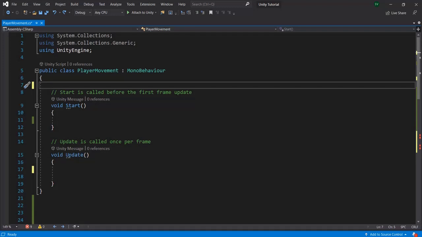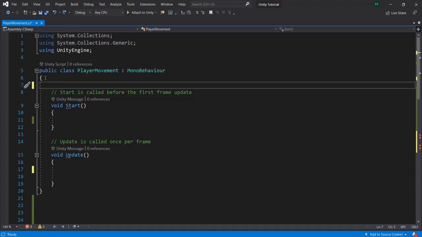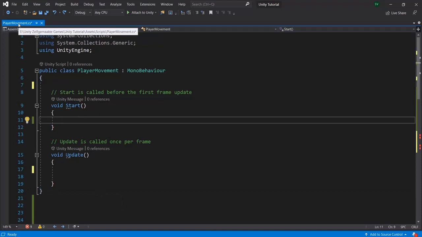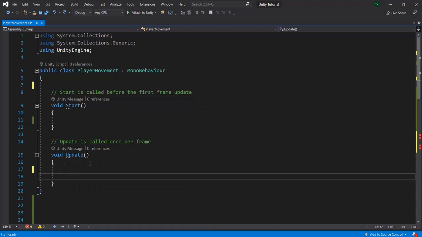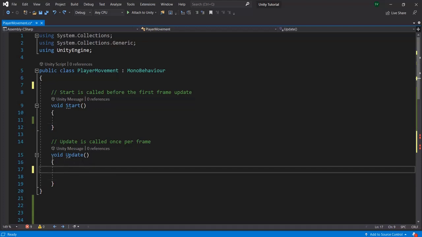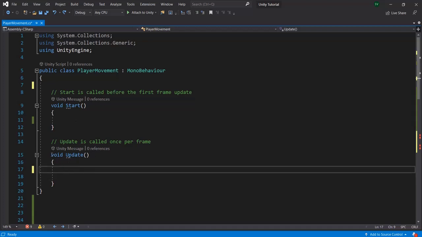So now we are in our Visual Studio environment, and this looks very daunting, but don't worry, it's actually very simple to type in code in Unity. So what are all these methods? Within these brackets, we are going to type our code for this script player movement. The start method just starts code whenever your game starts, and it runs it one time. Then our update method runs every frame. So whenever you want to check every time a player does something, like input, it has to check in the update function.